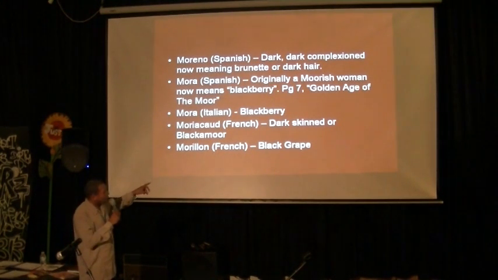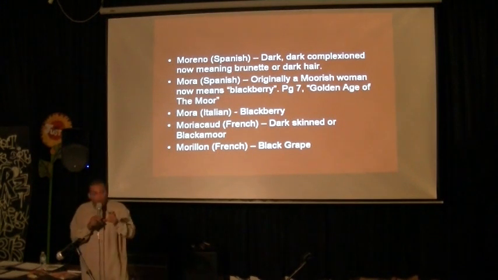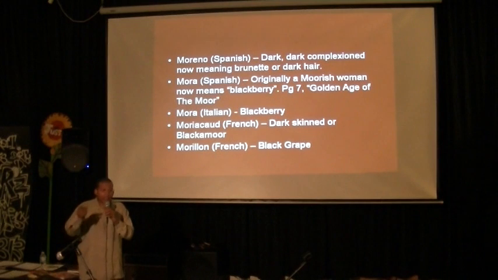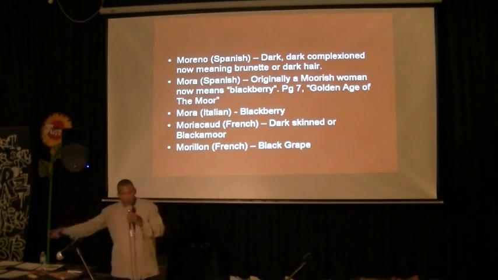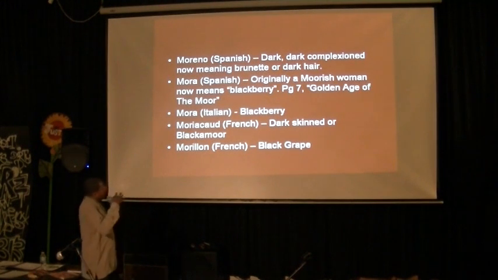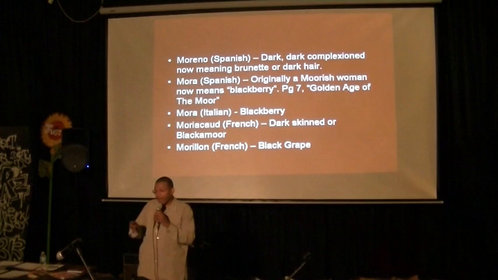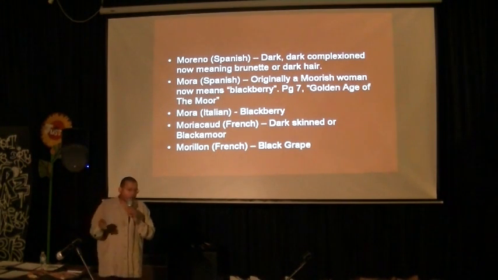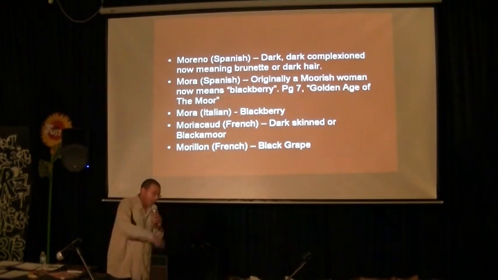If you read Golden Age of the Moor and look at Arab texts and writings, they usually did not use the word Moor to denote Africans, they used the word Berber. So now you have a whole lot of confusion. You have people saying Berbers are not Africans, that these black people were not in North Africa, that these were Arabs in North Africa, and that the Moors were not African.